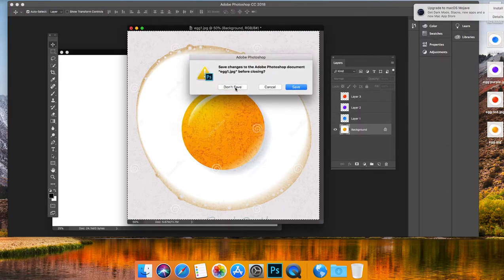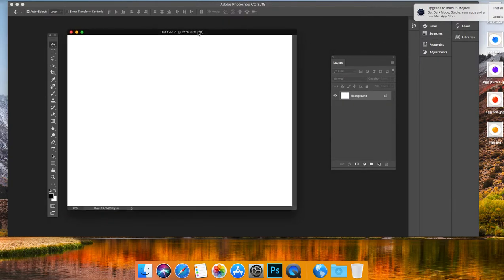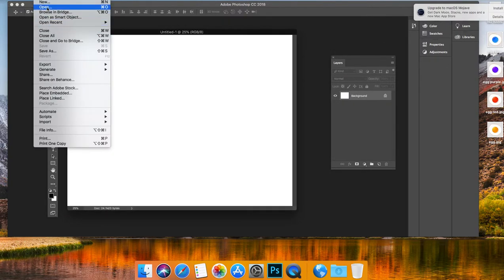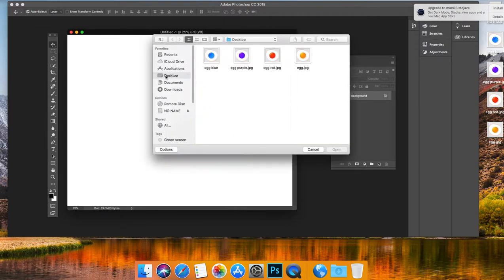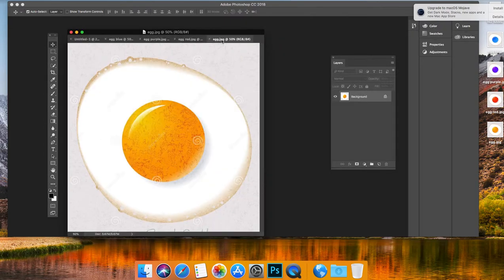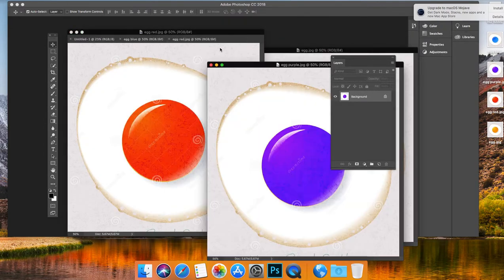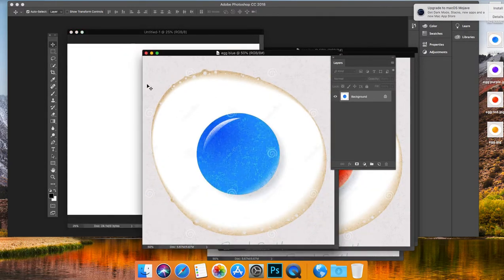Okay. So here I have my paper. I will then go to File, Open. I will click on the desktop and select all of them that I need. I will pull down the tabs so that I have just the paper. Pull this over, get rid of that.